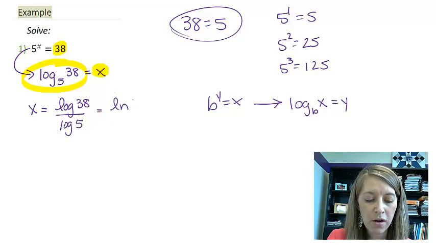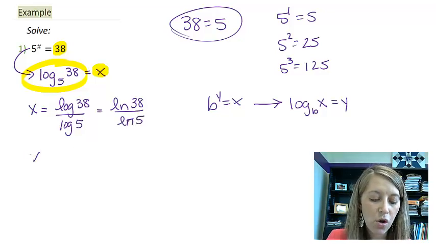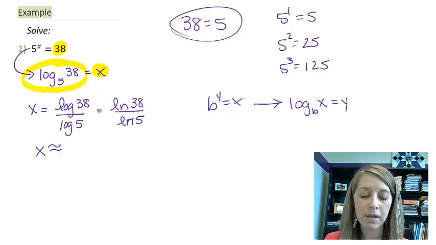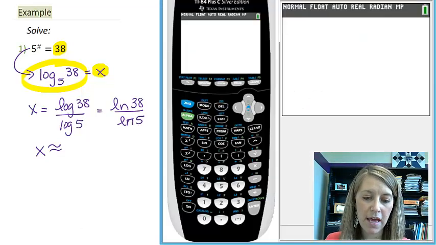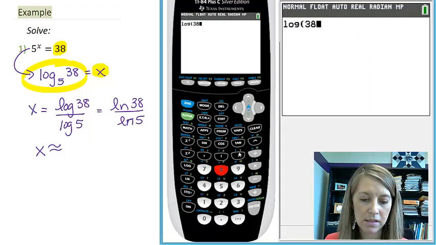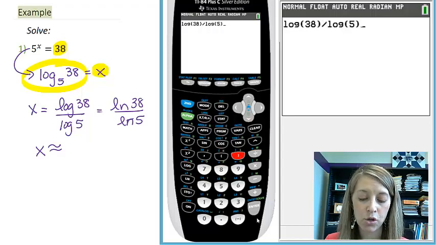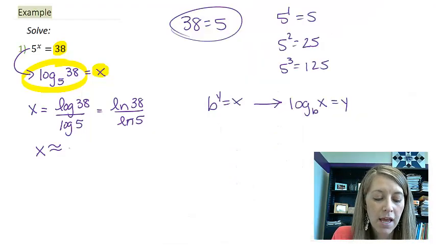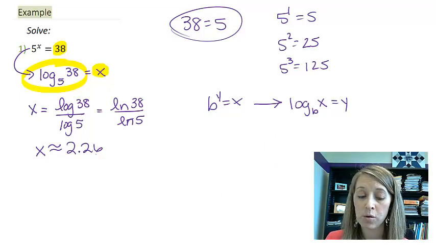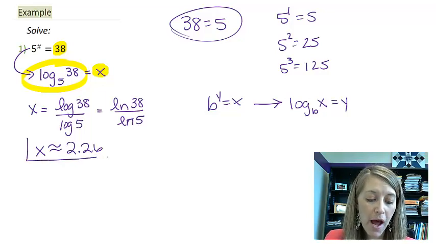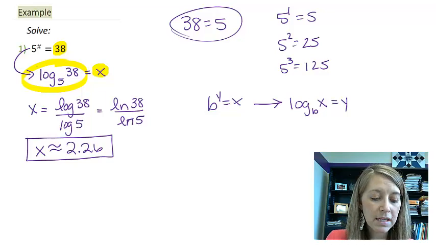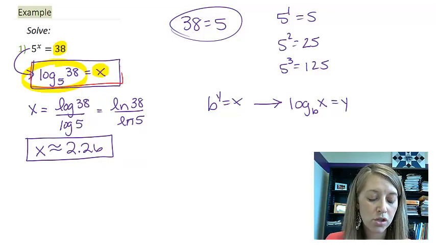Or if you like natural logs better, natural log of 38 over natural log of 5. And so if we want to figure out what the exact answer is, either one of these would be acceptable. And so if I wanted to figure out what my answer was approximately, I would just need to type this in my calculator. So I have my calculator here. And I can just type in log of 38 divided by log of 5. Or the same thing with natural logs. You're going to get the same answer. And so we get approximately 2.26. And pay attention to the instructions asking you whatever to round it to. So two decimal places, three decimal places, so on and so forth. So this is the approximate answer. However, if it doesn't specify approximate, it will most likely want the exact answer. And our exact answer is this right here. So pay attention to what the instructions are asking.